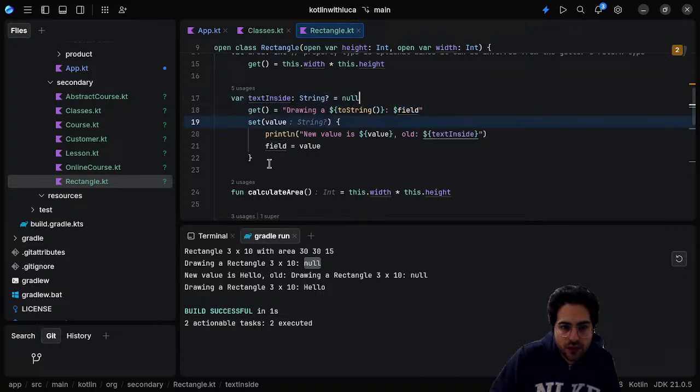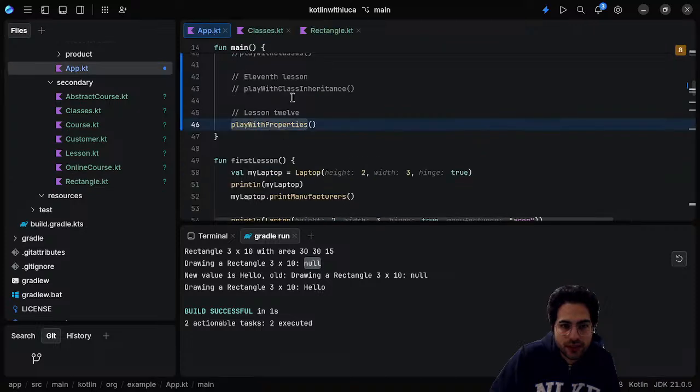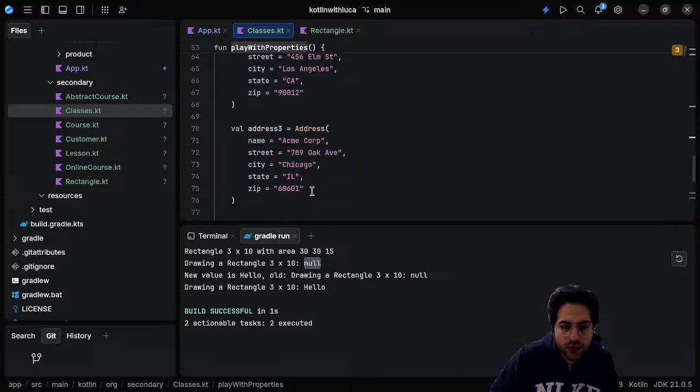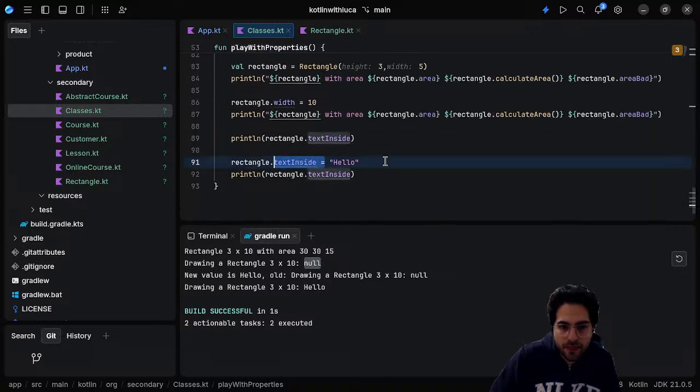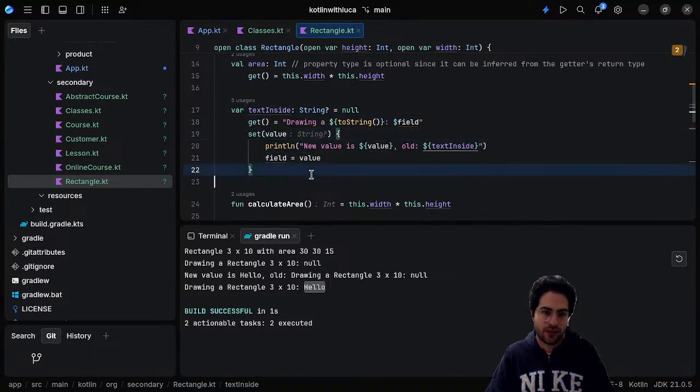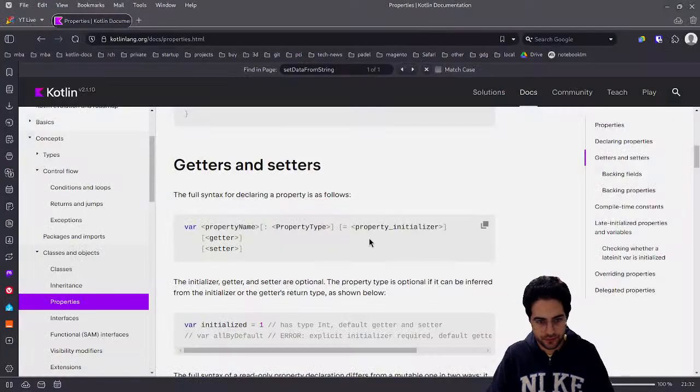And then when we call the set, so we set text inside, like we're doing over here, then the text inside will be hello, and new value is hello, old is this one, and then we can say draw a rectangle 3 by 10, and then hello will be the text inside will change.